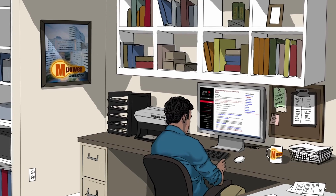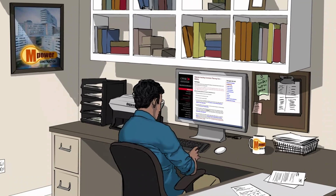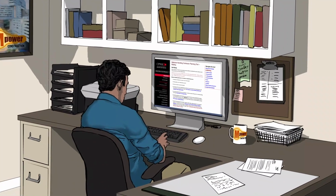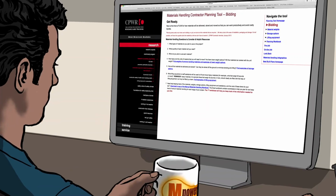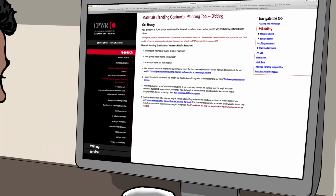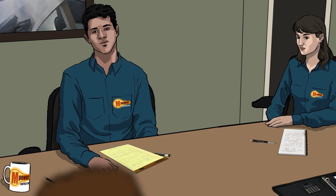Roberto of Empower Construction has reviewed a new bid solicitation that is looking for contractors with good safety records. The instructions say that bids must include how materials will be safely stored, lifted, and moved on the project. Roberto intends to bid on the project. He uses the questions, prompts, worksheets, and resources in the bid section of the Best Built Plans site planning tool to help write his proposal. Empower is pleased to learn they've been awarded the project.